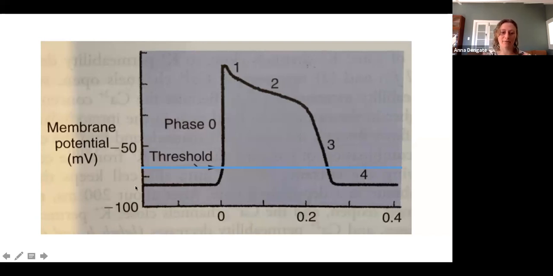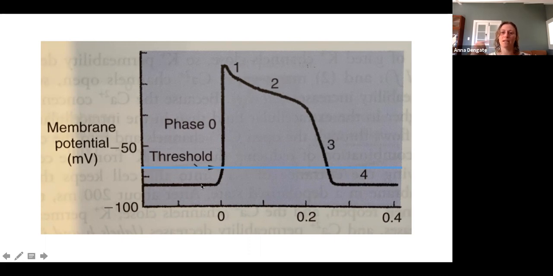So maintaining that resting membrane potential is via the Na-K ATPase pump actively kicking sodium out of the cell. So using ATP energy to kick sodium out of the cell and putting potassium back in the cell. Because sodium finds ways in because it's such a strong pull into the cell. And that pump is constantly going at rest. So that resting potential minus 90. And then every cell has a threshold potential.